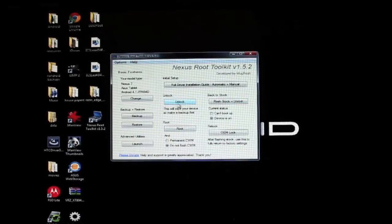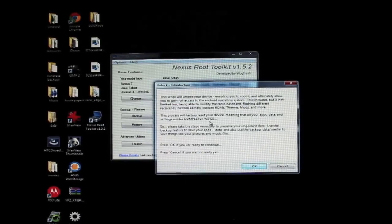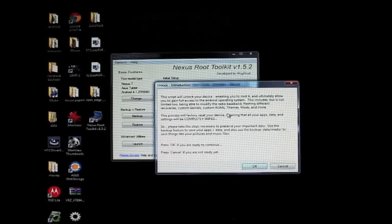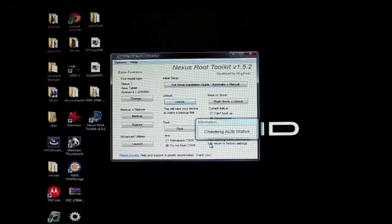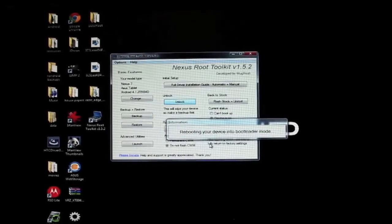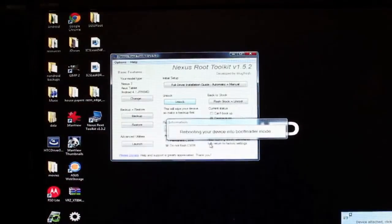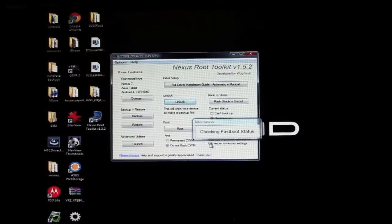So the first thing you want to do here is click the unlock button. This is going to unlock your bootloader. It tells you that it will completely wipe everything, so make sure you back up everything. If you've taken any pictures or whatever, any of your apps, your data, everything's going to be completely wiped. So we'll go ahead and continue. And it's doing everything all by itself. It says device connected. It's going to reboot the device into bootloader mode, which it has done there. Checking fastboot status. Device connected. And now it's going to unlock the bootloader.